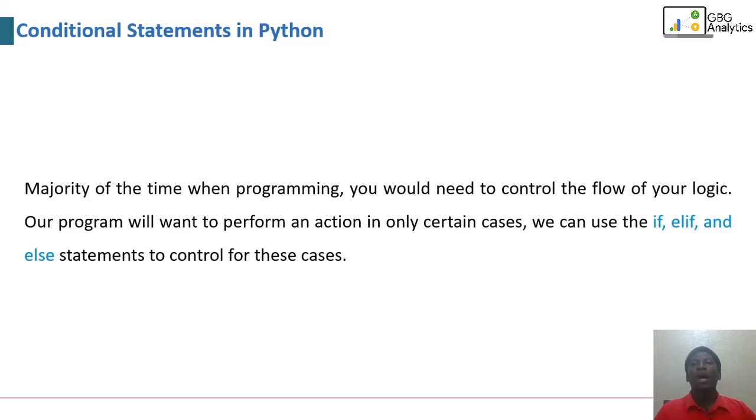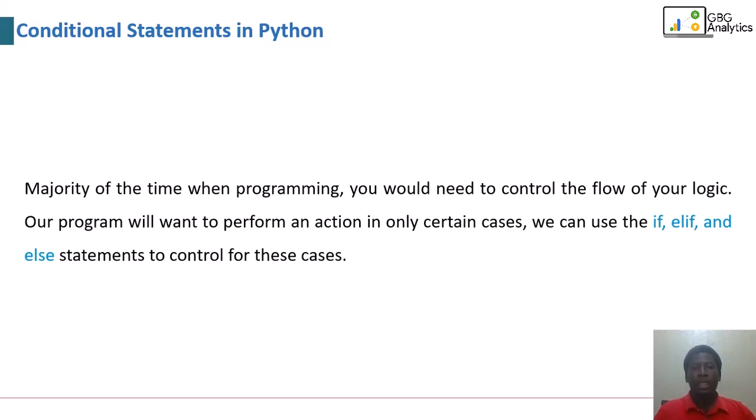For example, while working in Python, you may want to make certain decisions. For example, if x is equal to 2, then you may want to multiply x by 4. Otherwise, you will subtract 2 from x. As you can see, you only multiply x by 4 whenever x is equal to 2. And if that condition is not true, then you will subtract 2 from x. As you can see, we are using if and else statements.